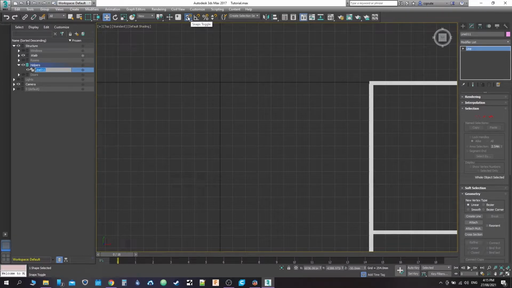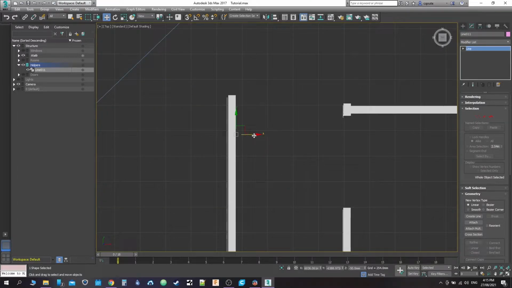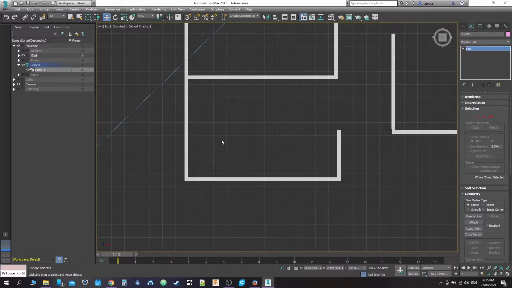I'm going to move it and turn off snapping this time. I'm going to move it back over to where it should be in the center. The snapping seems to add some weird effect when you try to move an object. So try to remember to turn that off when you finish using it.